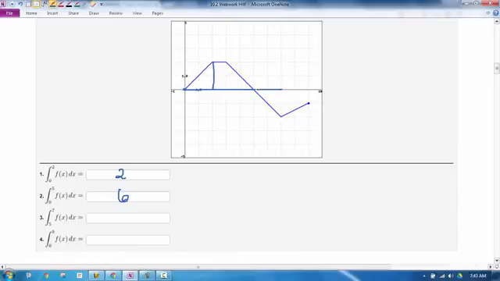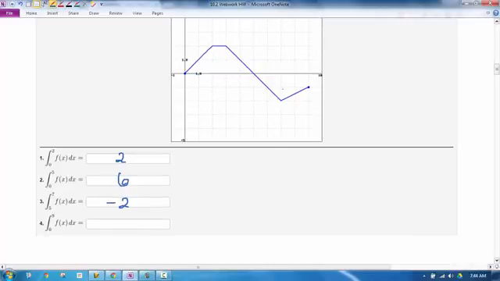So that gives you 6. 5 to 7 is from here to here, which gives us another one of those triangles that we had of area 2. And then 0 to 9, and this should be -2 actually, because we're going down here. Okay, the last one, 0 to 9, then is the whole thing. We already have, this is -2, and this is positive 6. So we could break this off into a rectangle knowing that that's 2, and then we could find the area of this little triangle, 1/2, the base, let's say, is 2, and the height, let's say, is 1. So this should just be 1. And these are both negative because they go down. So then we can add those up, and it looks like we get a positive 1 total.